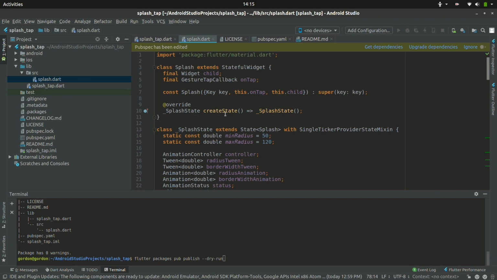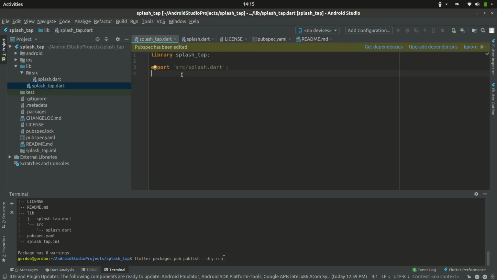So we will be exporting the functionality as is for our library. Then if we go to the main file, you can see it's not called main.dart. It's going to be called splashtap.dart. So this is the file that users will be importing into their applications. Here you can see that we specified this file as a library file. So this exposes this file to the package. And then you can see I'm exporting the splash.dart file. And that is technically all we need to do to get up and running.